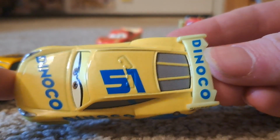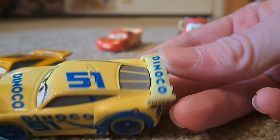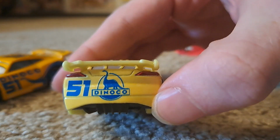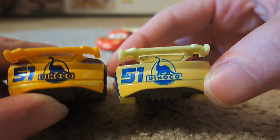There's the number 51 on Cruz's roof. Window bars, Dynaco logo on the spoiler, on the flares. There's the gas cap. And there's the Dynaco logo that I mentioned on Cruz's back here with the 51.